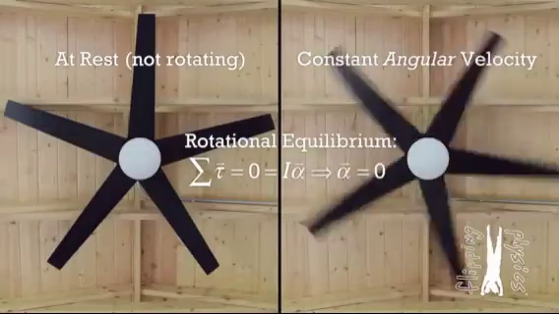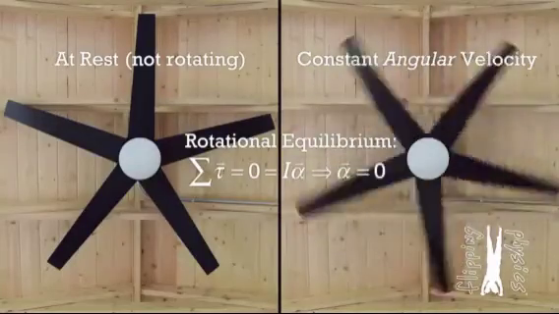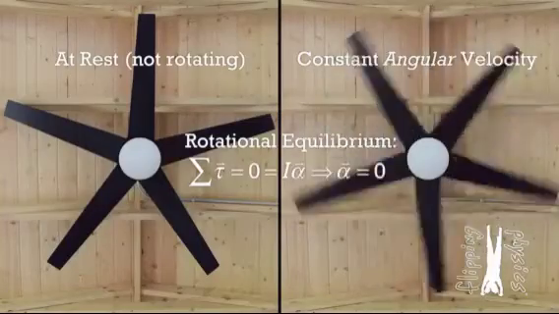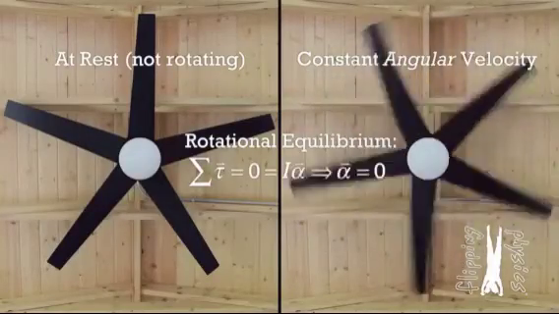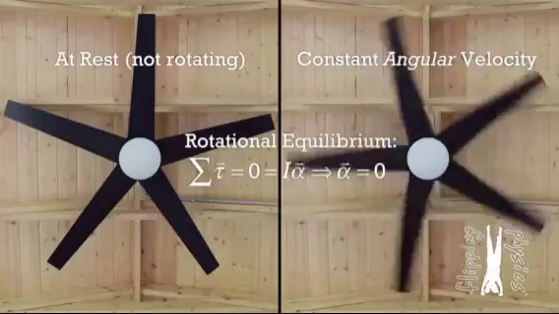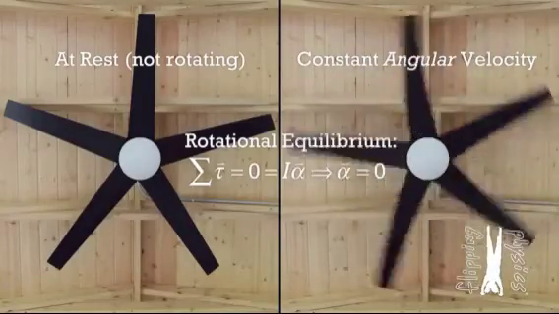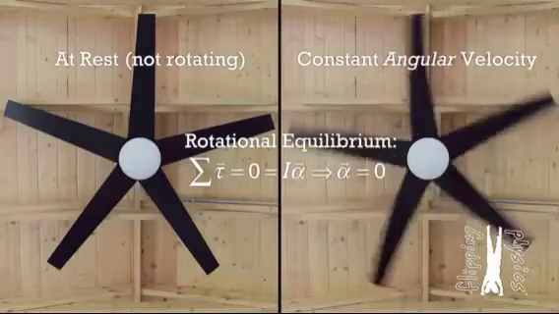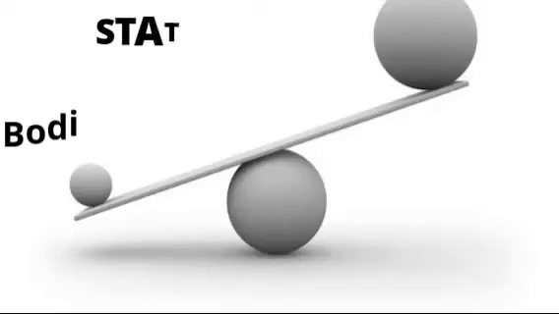When an object is stable or resting on a particular surface, the two forces acting on it are the weight of the object and the normal reaction from the surface. That means one of them is acting downwards, one of them is acting upwards. So it is said to be at equilibrium.